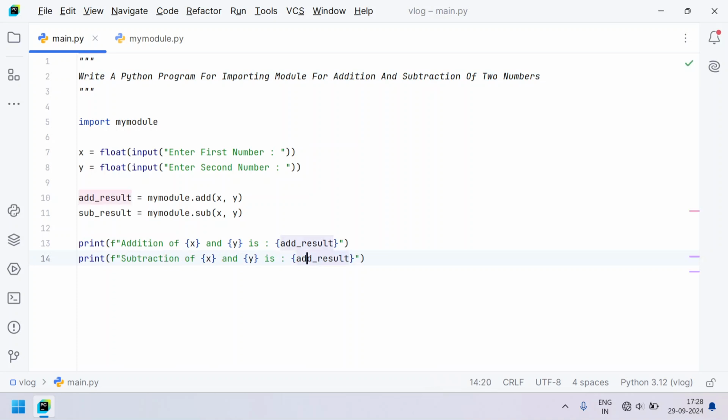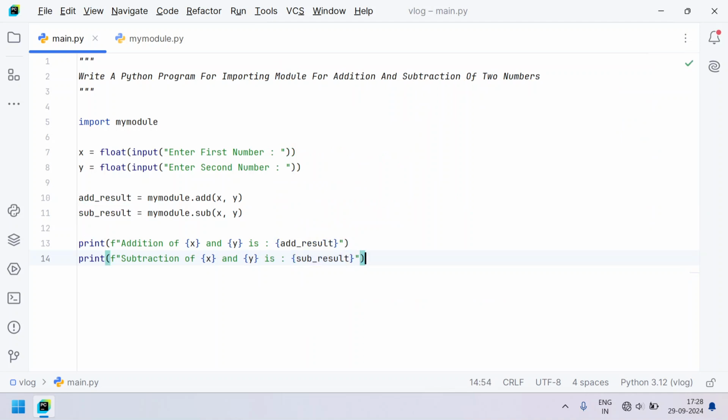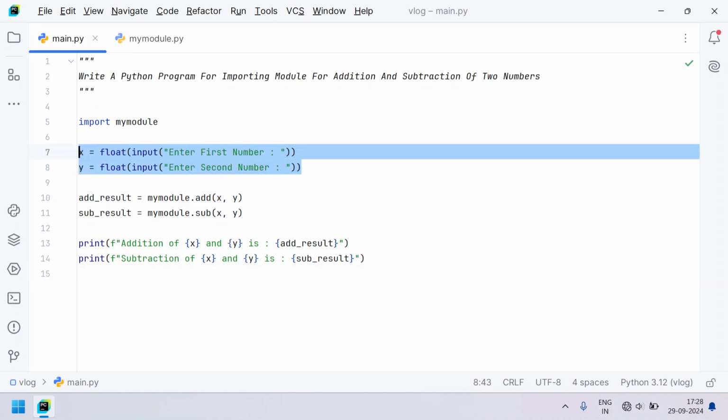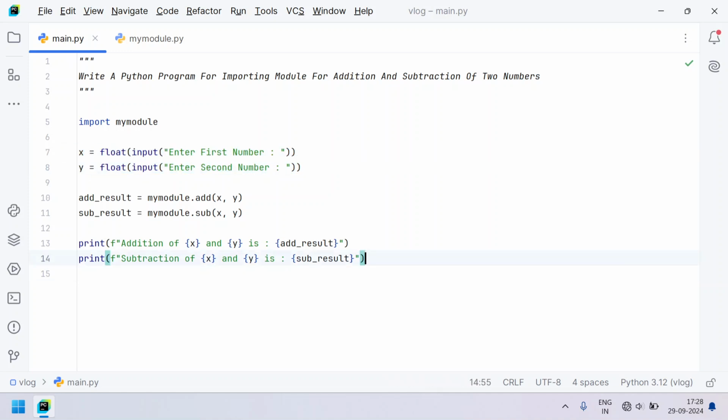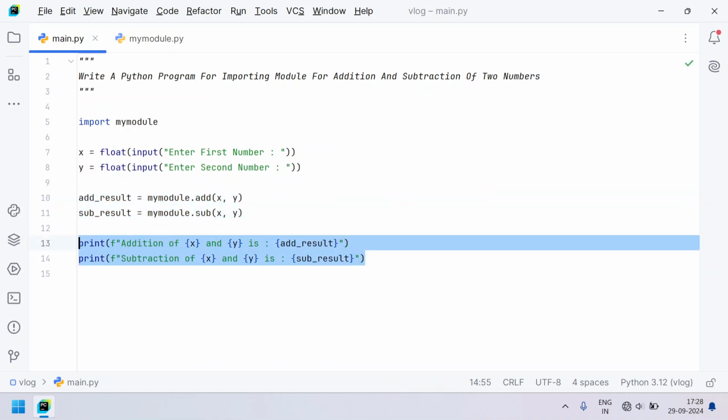Subtraction of x and y is, and here we have to modify it to sub_result. So this is a complete Python program to create a module for addition and subtraction, accept two numbers from the user, then use the module and the functions, and finally print the result.